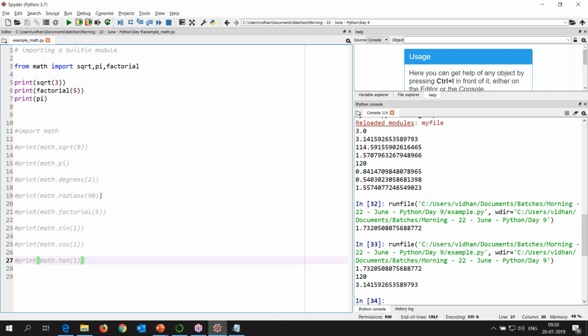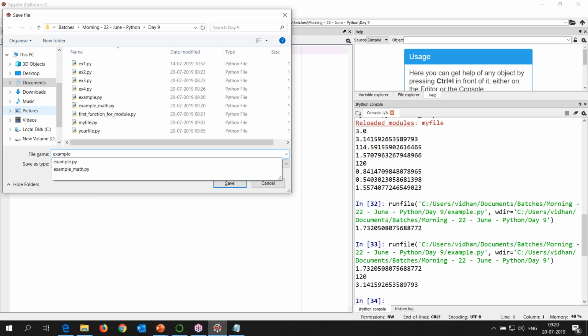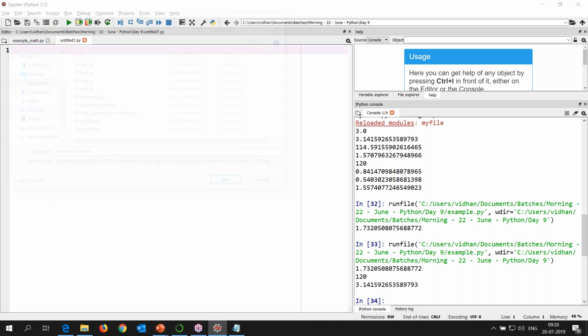Another very important one is your random module, that we use a lot. We use the random module when we want our computer to pick any random number in a given range, whether it's from a list, or say you want to flip a coin and get a random value from that, or you want to pick a particular card from a deck of cards. So the random module contains some very useful functions.